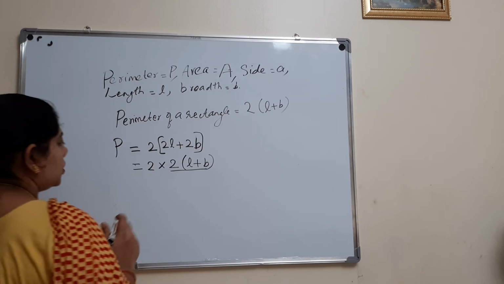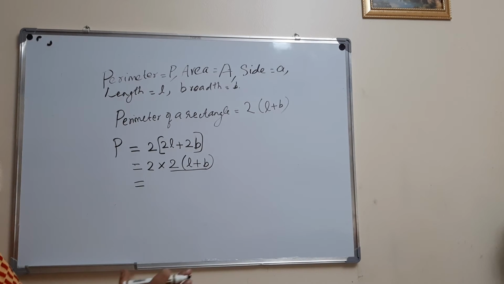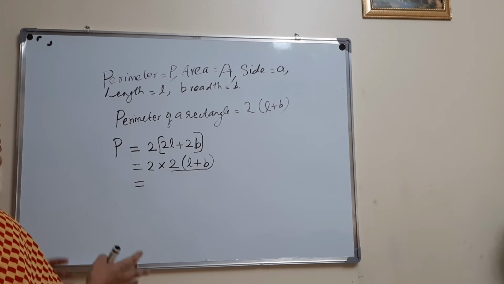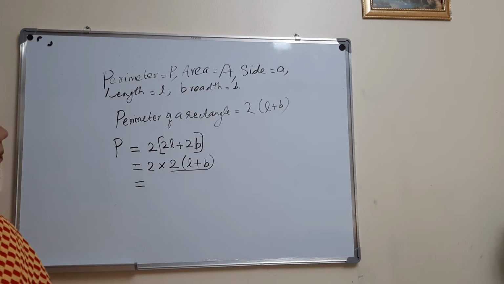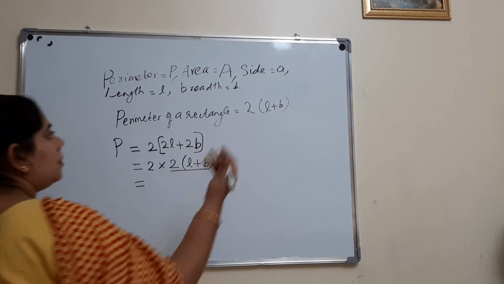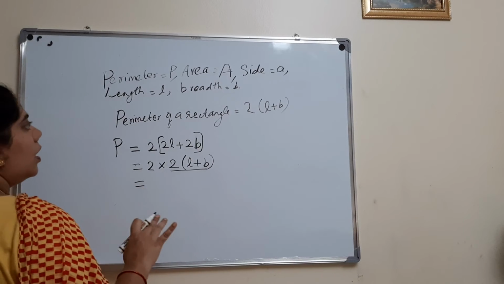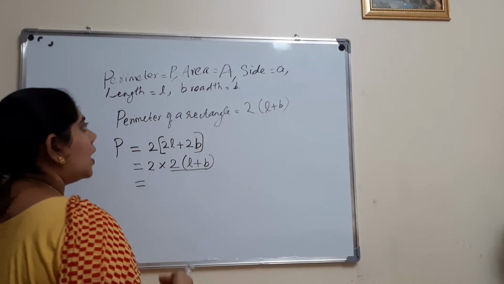That is our original rectangle, right? Because we will always take length as L and breadth as B only. So if the length is doubled and breadth is doubled, it means we are doubling the original L. That is the meaning. The length can be 5, 6, anything. Whatever the numbers are, if it is doubled, it will change accordingly.